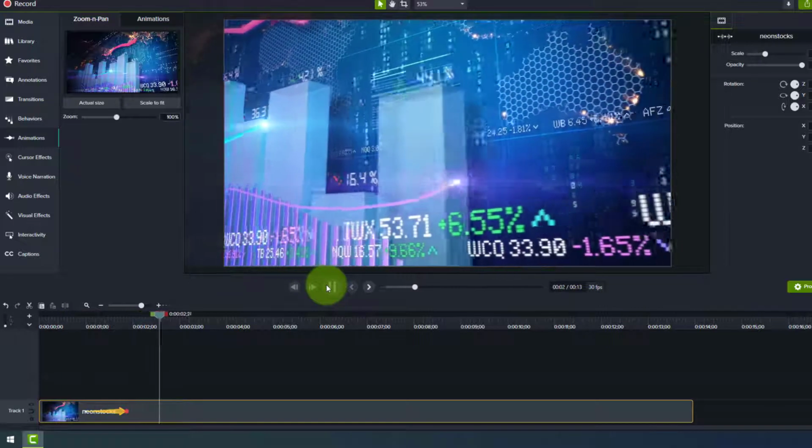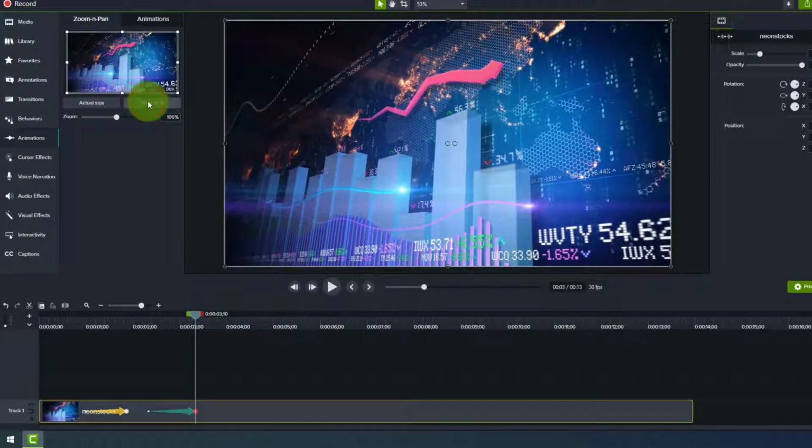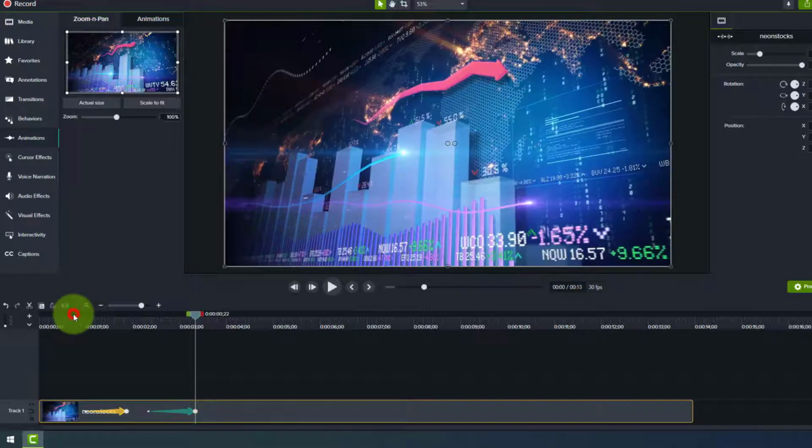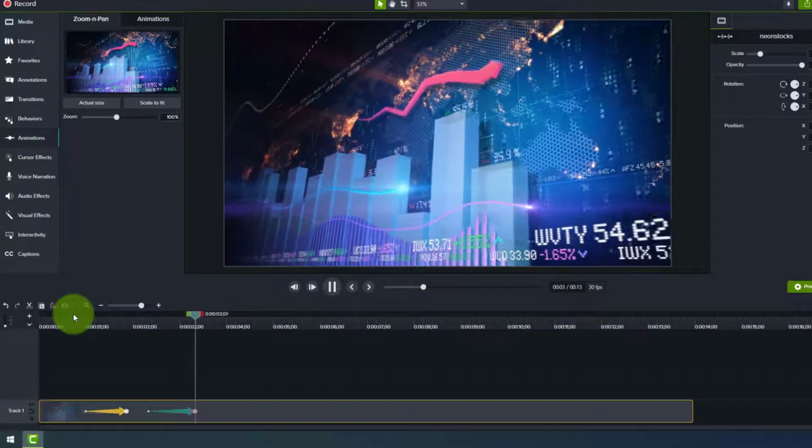and then we zoom in, and it will stay that way until I apply either a different animation or I tell it this scale to fit option, and that will scale the zoom to fit the media that was on the canvas. So if I hit scale to fit, I get a quick and easy way to revert back to how it began. A new arrow is placed down on the timeline indicating the animation to zoom back out to what it was. So if I bring it back and play it, we zoom in, we come back out.